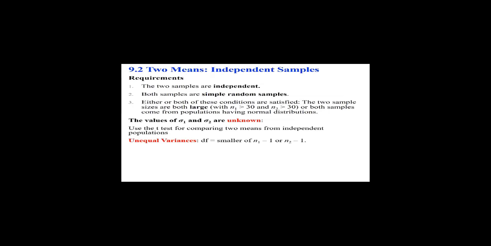But generally speaking, sigmas are missing. Generally speaking, we don't know anything about the variance. So this is the methodology that is used out there 99% of the time. As far as degrees of freedom is concerned, normally we use this one if we are doing it by hand. Technology, however, uses a different degrees of freedom because the degrees of freedom has a specific calculation that we don't have to worry about in this course.